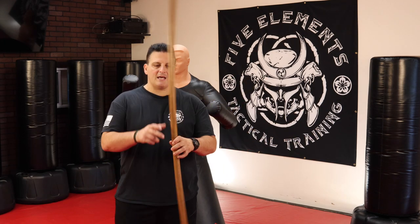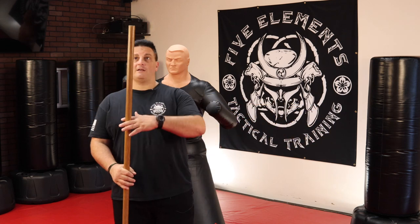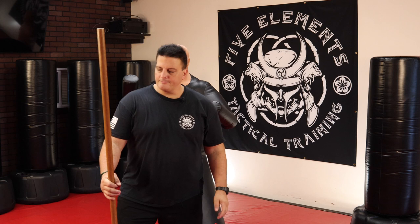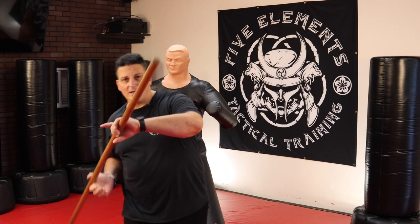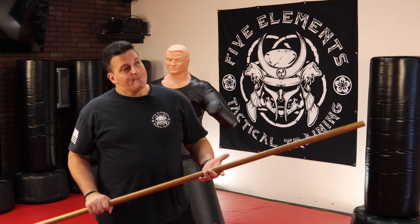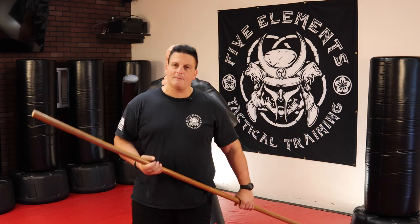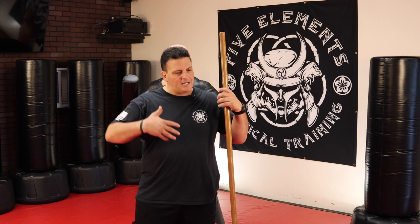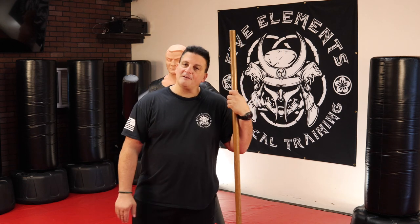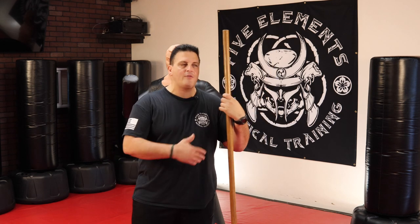There are plenty of times that you might find some sort of long stick you could use like a bo — a bo is a long stick. Still practical, but how practical is it to start swinging this thing indoors, or at a bar — you pick up the pool cue next to the pool table and go to work on somebody? Of all the weapons that I've learned and studied and trained and teach, by far the Filipino stick-fighting stick is the most practical, because they're everywhere.